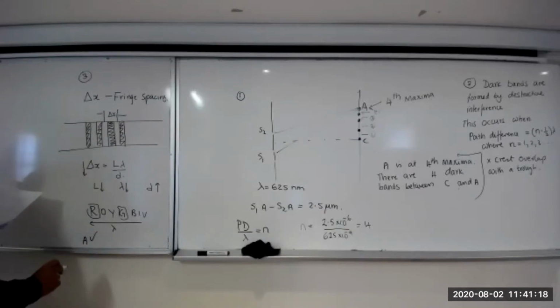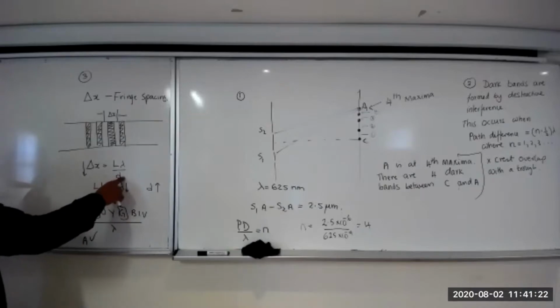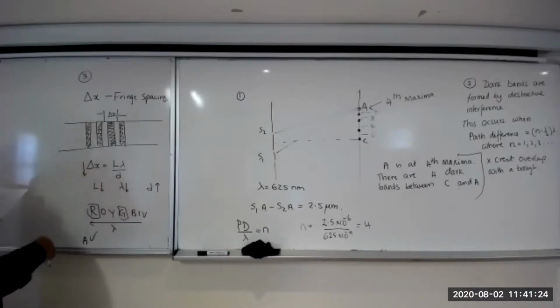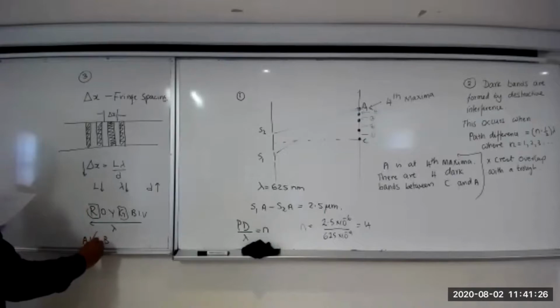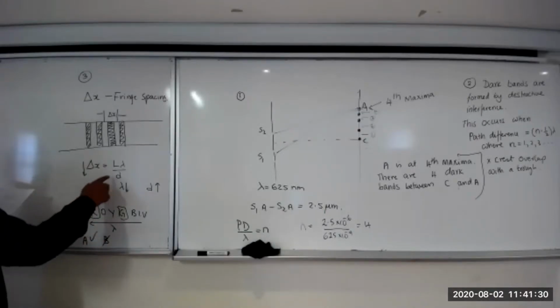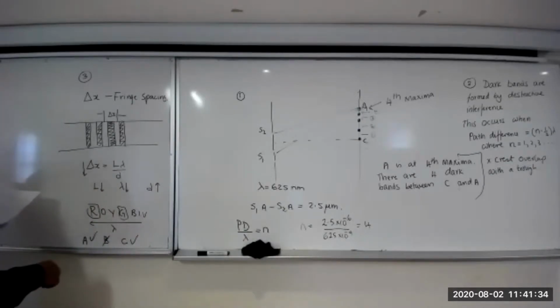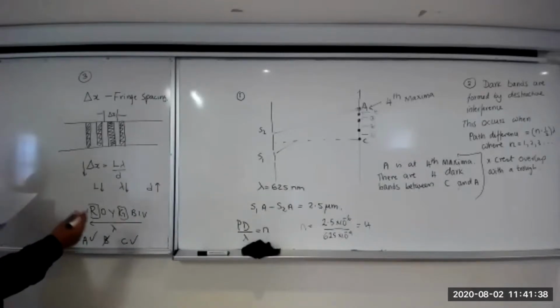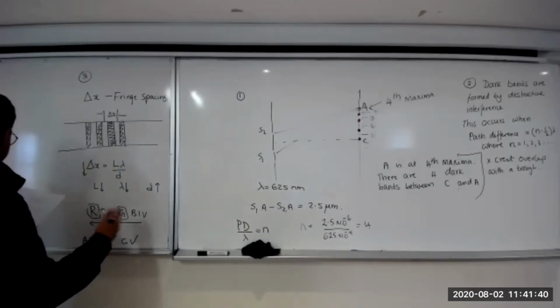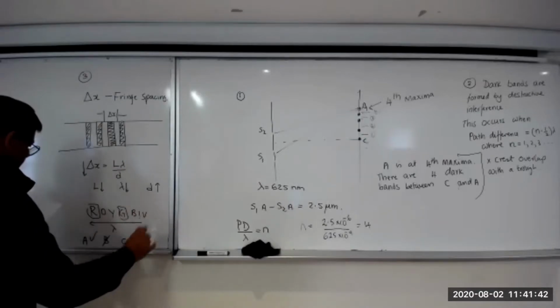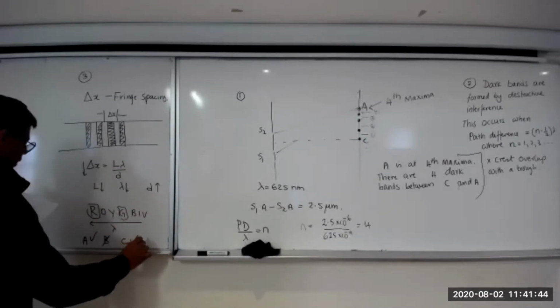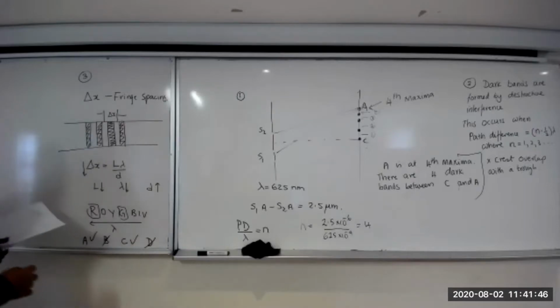The pair of slits are moved close together. That means if you decrease D, your delta x will be increasing. That's not good. The screen is moved closer. That's fine as well. You're reducing L. The intensity of the light is not relevant. It will increase the brightness of the individual pattern, but the pattern will not stretch out or get closer. So there is no change on that. So A and C.